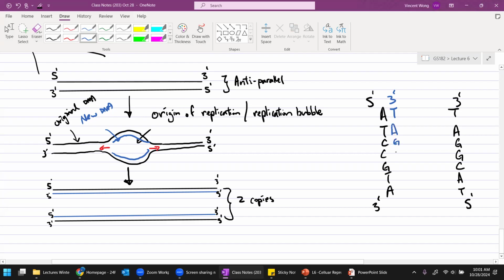And then same thing. Essentially, you are using the nucleotides to recreate the missing half. Similarly, on the other side, you're going to be creating the other missing half. So in the end, you get 2 copies of the original. Semi-conservative, because you keep the entire half of the original, and then you build a brand new one. Okay.